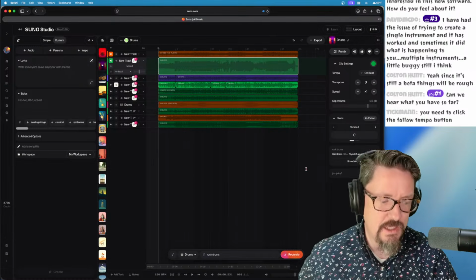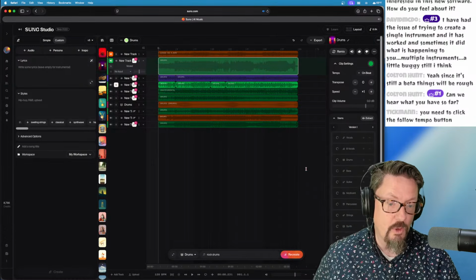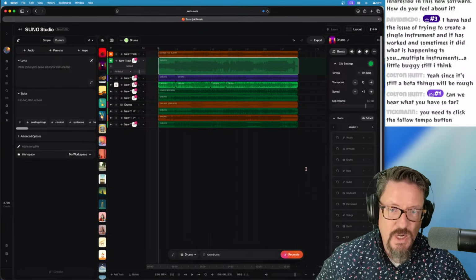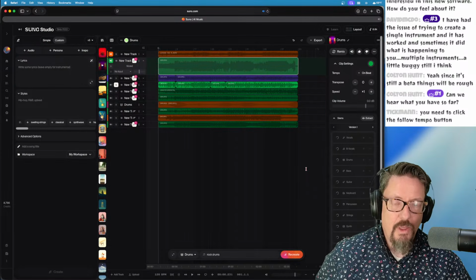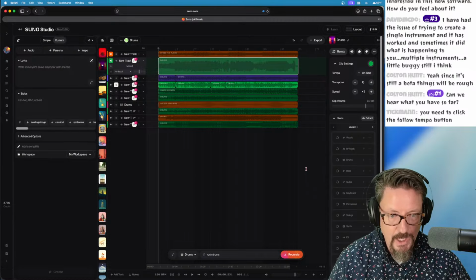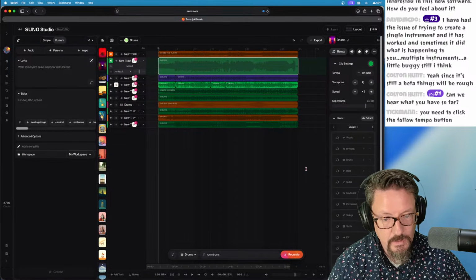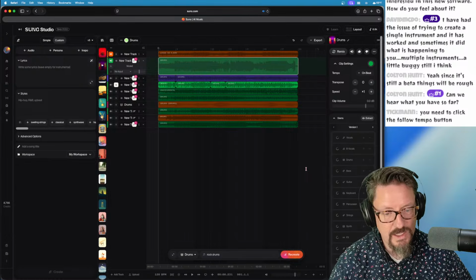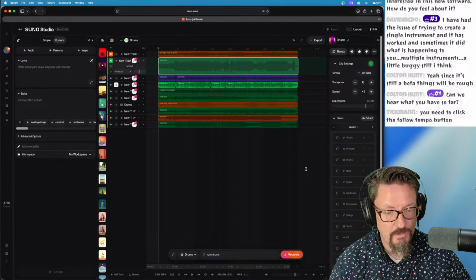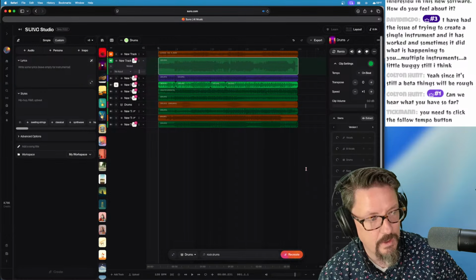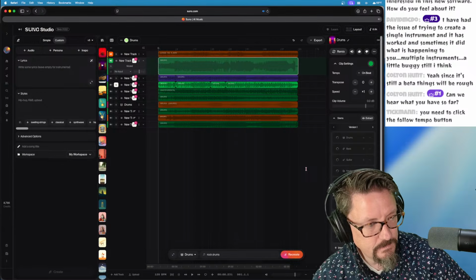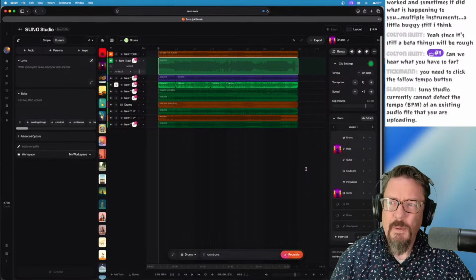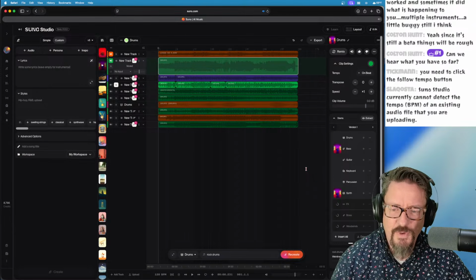So we're going to let that just sit for a minute. It's going way slower than normal. Once this does the extraction, then we'll just take the drums from it, right? But originally, I think it just does the stem extraction under the hood and gives us the part that we're asking for. And the follow tempo button, I mean, it already is following the tempo.